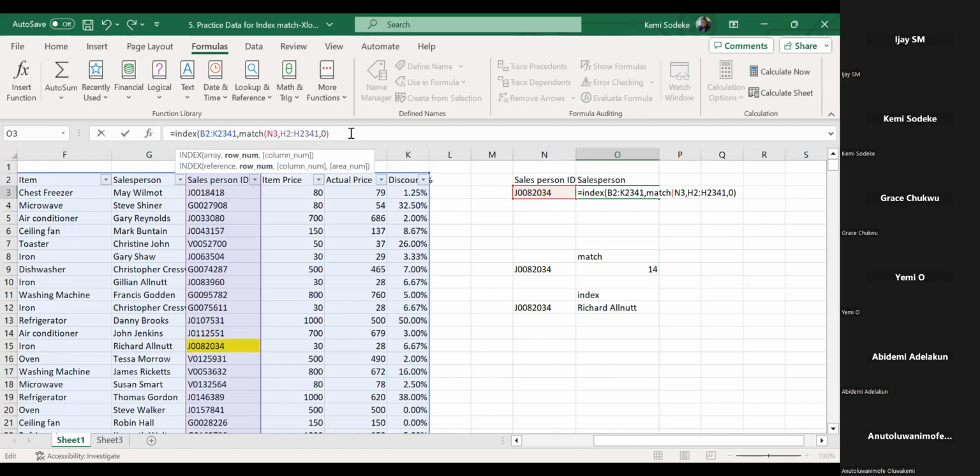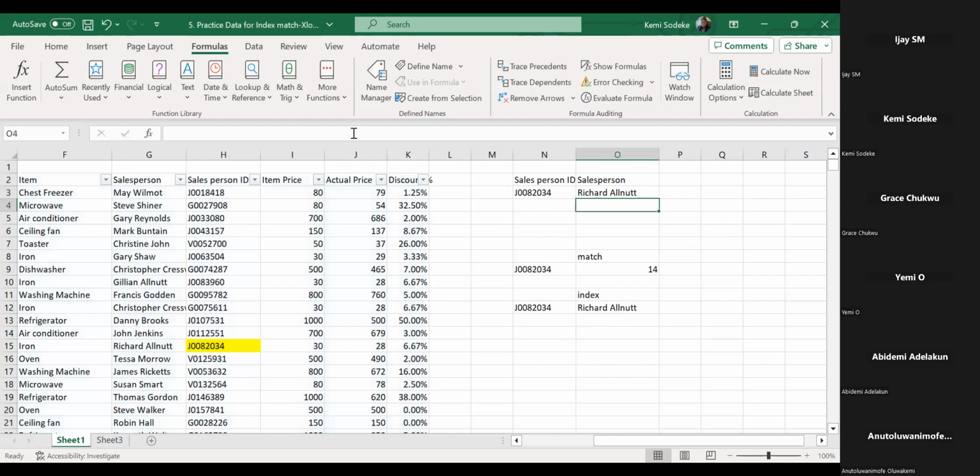So once you close the bracket, you've dropped your match hat, and then you're back on the index. And then the index is asking you, what column do you want? And then our column is 6, right? And then close the bracket and enter. And that is how you combine the two. Is that clear? So at the beginning, it's okay to do your match, do your index, and either copy and paste the match in your index. So you can do both ways until you get used to it, and then you can type it all through like this.